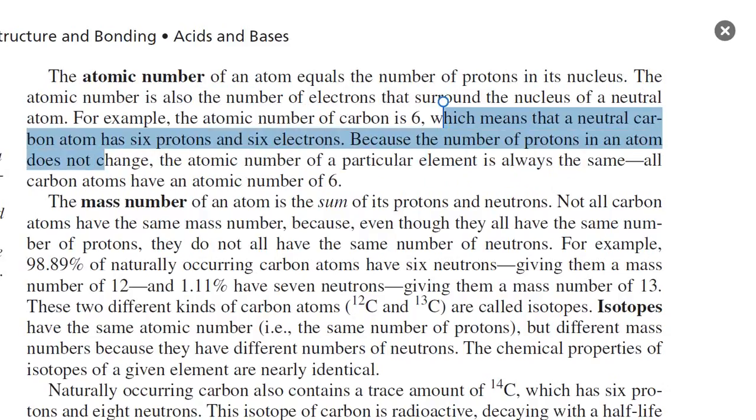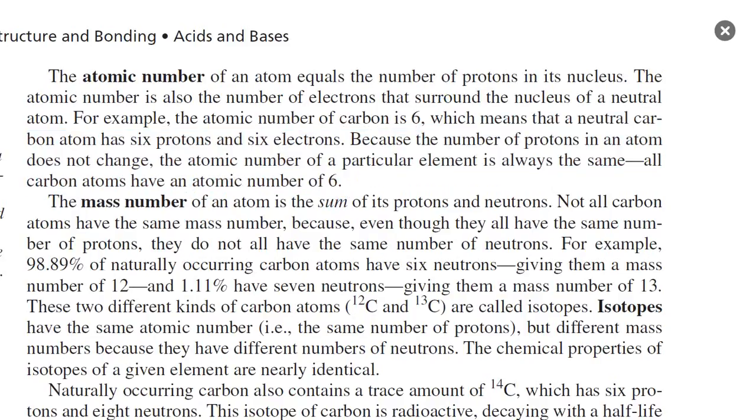Because the number of protons in an atom doesn't change. You won't see a change in the number of protons. They are quite heavy, guys. We did notice they're 800 times heavier than electrons. They don't want to move. Why should they move? They love the nucleus, the tiny place where they're living. So the number of protons doesn't change. They don't leave the nucleus, they don't leave the atom. The atomic number of a particular element is always the same. All the carbon atoms have the atomic number of 6.